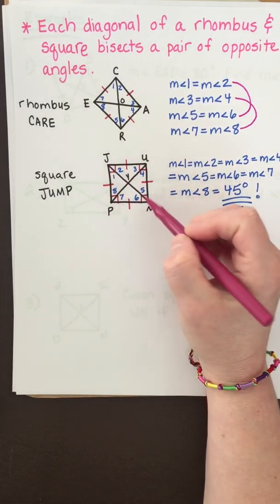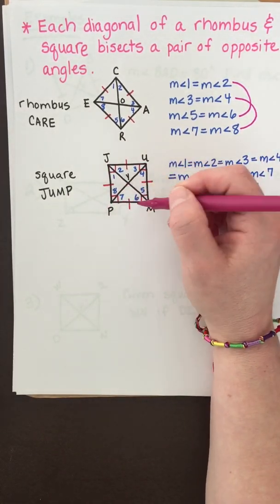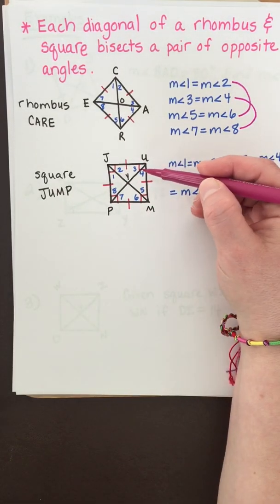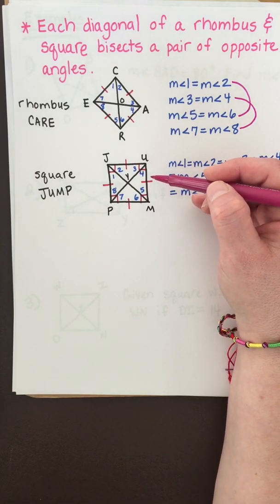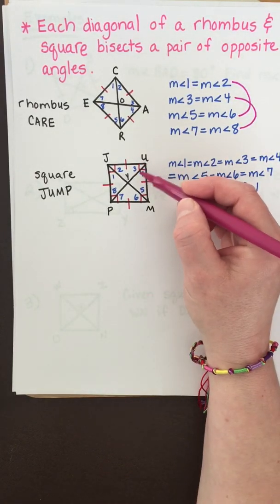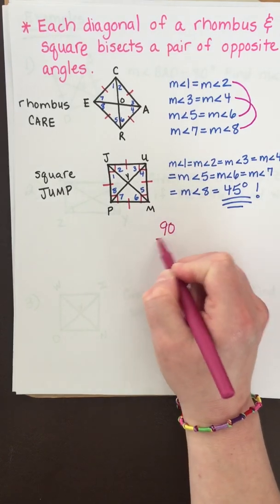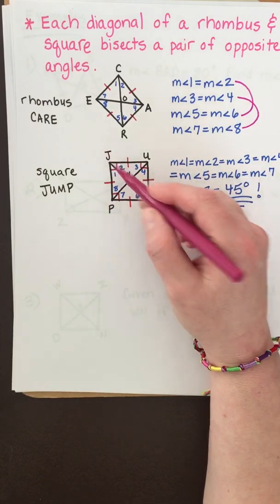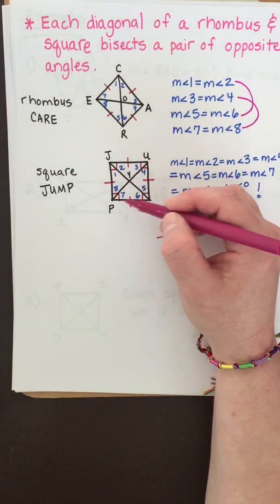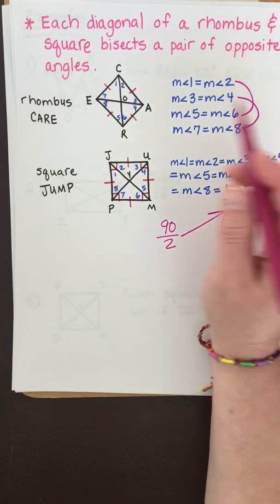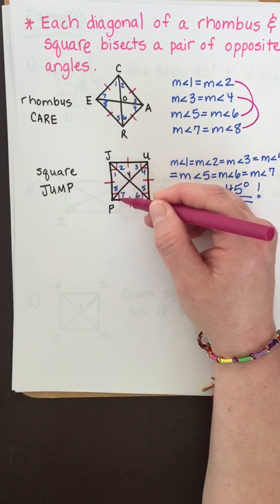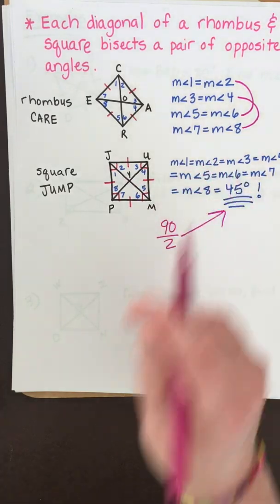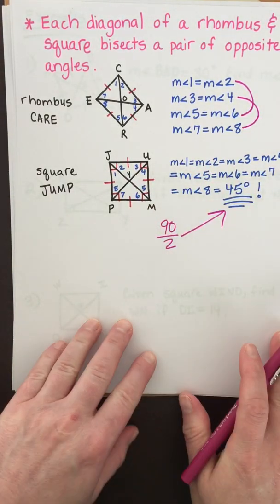If the diagonals of a square are cutting its opposite angles into perfect halves, if those diagonals are bisecting those angles, well, I know that angle is 90 degrees. What happens if you bisect 90 degrees? Well, what's 90 divided by 2? That's going to be 45 degrees. So what you get when you have the diagonals of a square is 8 45-degree angles are created. See, right here? And then remember, these 2 diagonals are perpendicular, so these are also right angles. Let's do some examples with these theorems.